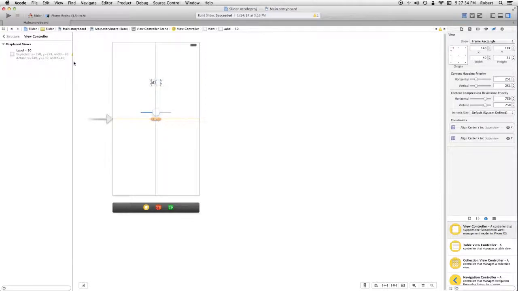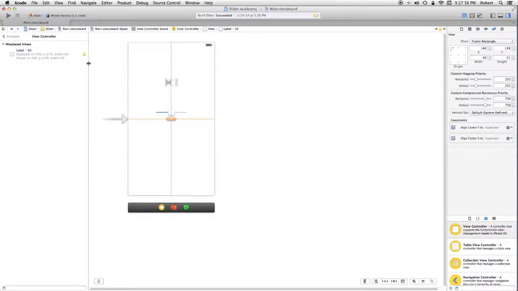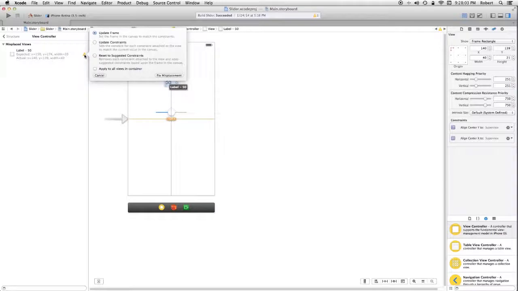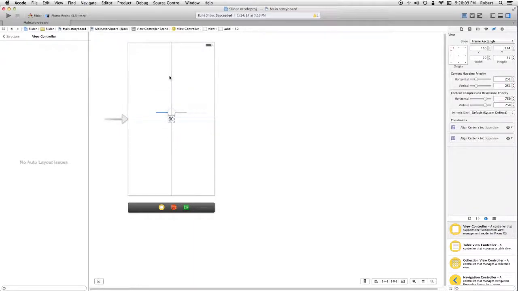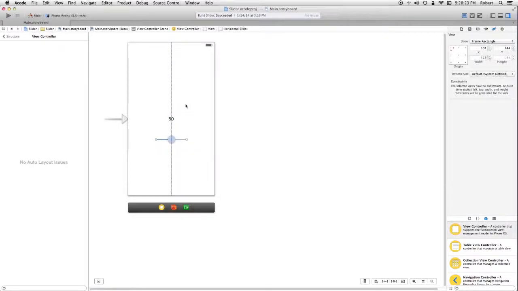If I go over here, let's pull the window over, and I actually click on the symbol here, it'll give me the option of fix misplacement. I'm going to go ahead and do that. So it's actually placed the label in the center. Now I'm going to just move the slider out of the way here. We'll go to the next slide and we'll start dealing with it.